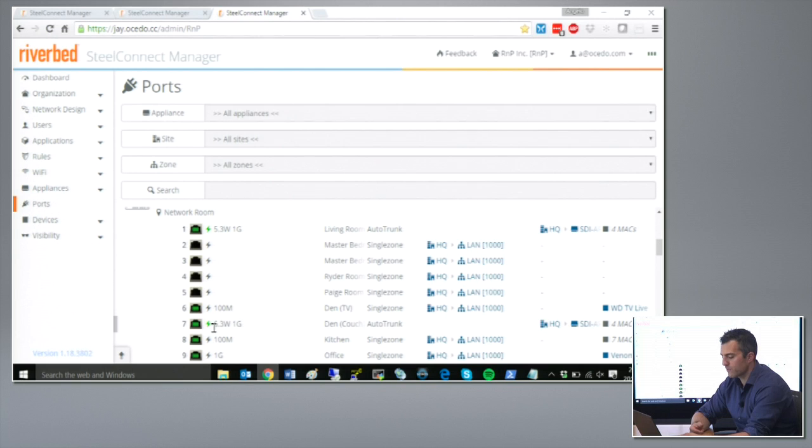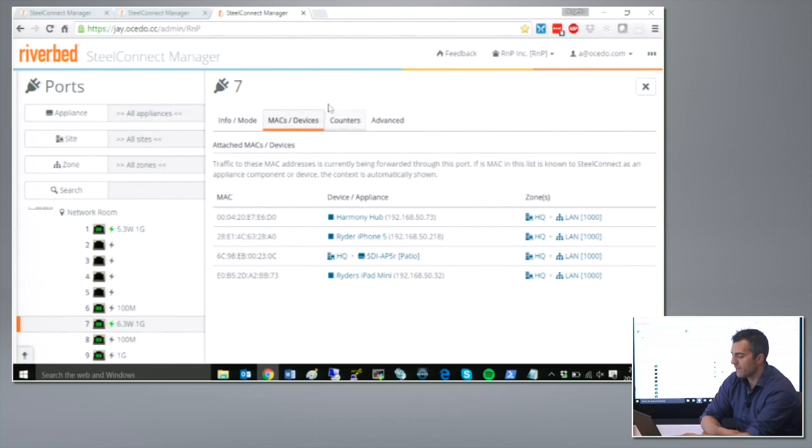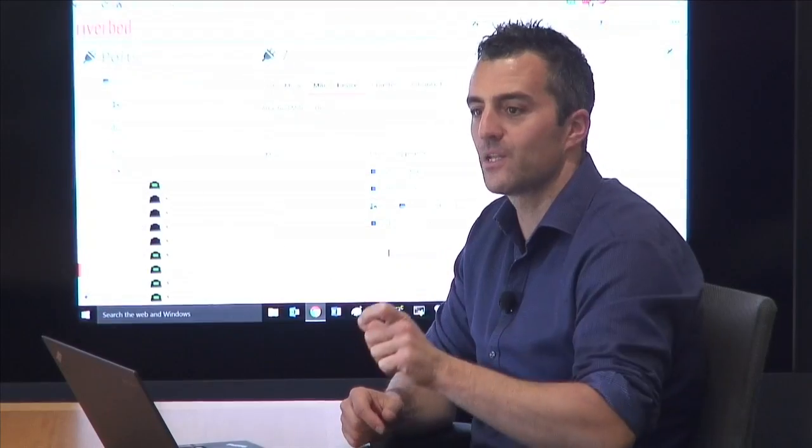there are 6.3 watts of power at port one, there's a 1 gig link here on port 7, and it's currently in the headquarters. There's an AP5R plugged into that port, one of our own products, and there are currently 4 MACs. And if I click on it, it actually shows me the 4 things that are talking to that port on that switch in that office anywhere in the world, and I see all that from a single pane of glass. So not only do I know which devices are on the network, I know with great accuracy exactly where they are and how they're integrating with the entire WAN infrastructure.